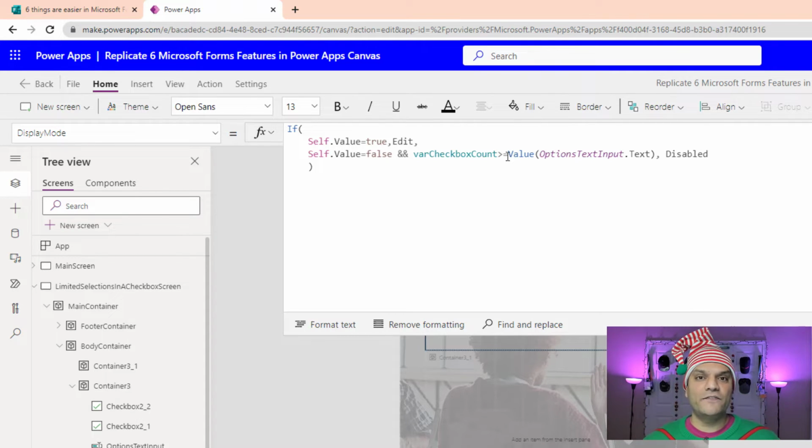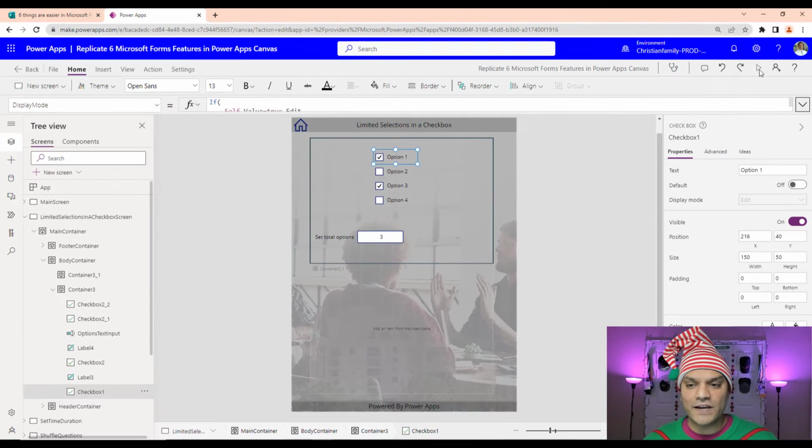This is the Power FX function that I'm using in the backend, the formula that I use to replicate that process, where I have to assign this in the display mode property of each and every checkbox, and that gives me that effect where I now have made it completely dynamic.